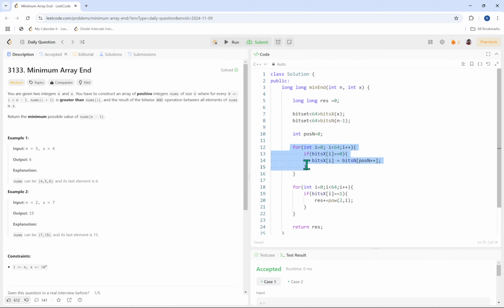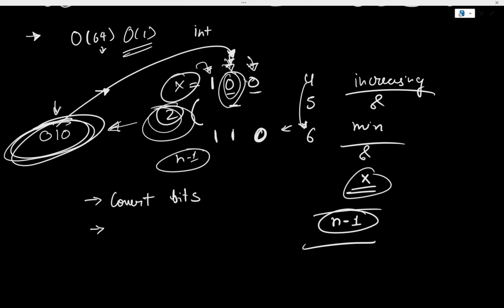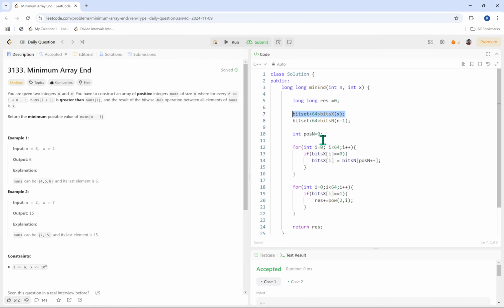So we are looping over 64 because that's the size of int in LeetCode. And whenever we find this bit unset in x, we are setting it with the bits of n. N means this one, and we have another pointer over it, this position of n.